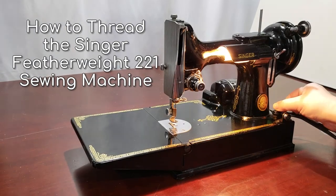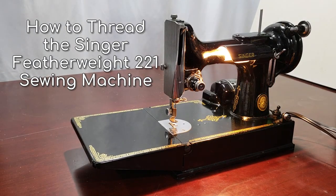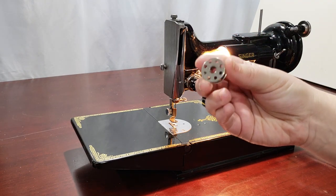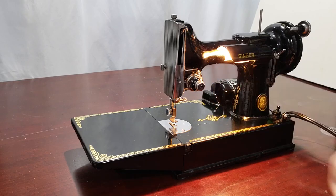In this video, I'll show you how to thread the Singer Featherweight 221 sewing machine. Let's start with the bobbin winding process. Make sure that you're using a bobbin meant for the 221 or 301 sewing machines.